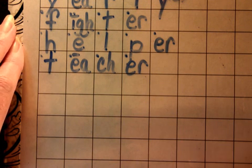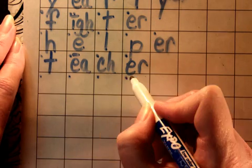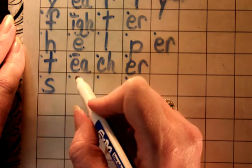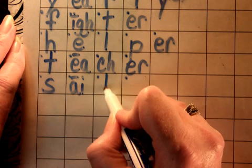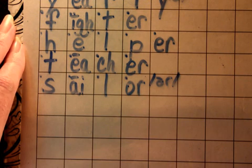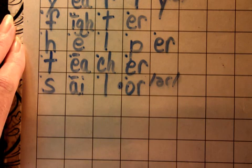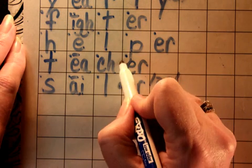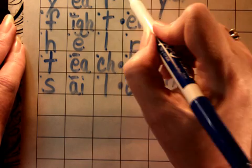Alright, the last two words are O-R. The O-R noun suffix is for the one who. The first one's going to be sailor. S-A-I-L-O-R. The first sound is S. A is the A-I in the middle of the base word for this word. The L-O-R is spelled with an O-R, but it sounds like the schwa R. Sailor. We say sai and then lur, but the syllable break is right here. We say teach and then chur, but the syllable break is here. Teach-er. Let's see, let me go back up and do these. There we go.